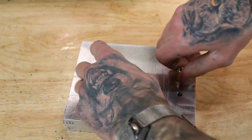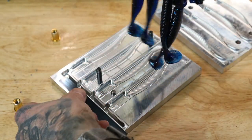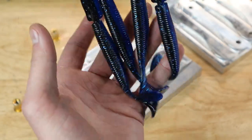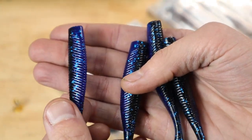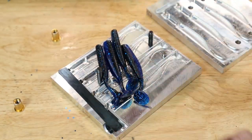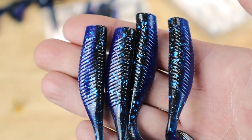The molds are ready to open up. Let's see. I love this mold because it's got this little divider, so it divides the sprue in two, so you can pretty much reuse most of the sprue. This guy's got a little dent, but other than that, they're good. Yep, there's those. I'll set those right here because we got the smaller version. Same thing in this one. Well, there's those.